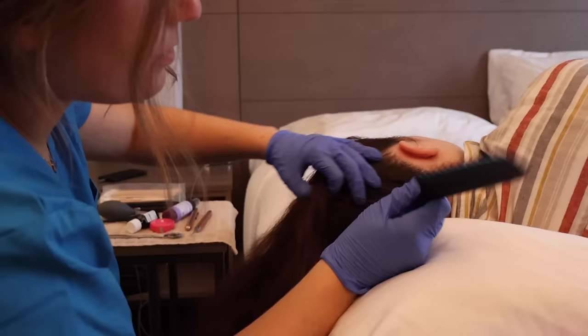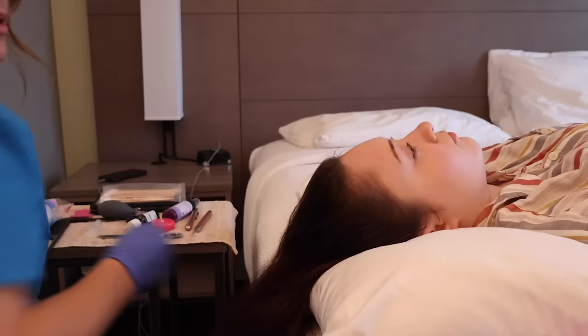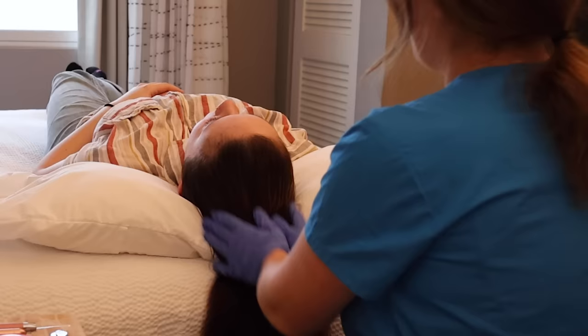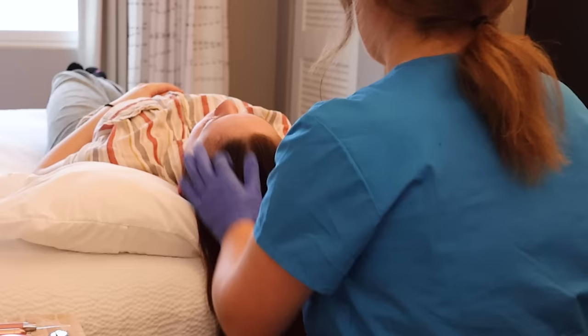Okay, back to center for me, please. Okay. So, my inspection basically noted that there was a little bit of oil, a little bit of sebum buildup in the pores of the scalp. I just want to do a few sensory tests in the scalp just to get a baseline. You're not noting if there's any issues, but it's the first time we see you, so we'll make sure everything is functioning and note that in your chart. So I'll just be testing in a few spots down the middle, this side here, and here, okay?